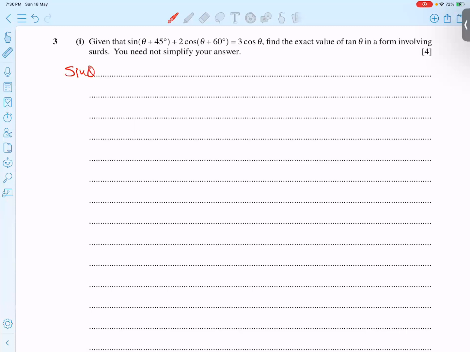Sine of the first angle, cos 45, then we have cos theta, then sine 45. This is the fundamental of sine. Now I'm applying the same for cos. In sine, sine comes first, cos later, cos first, sine later. But in cos, first both cos come, cos theta, cos 60, opposite sign, sine theta, sine 60, and equal to 3 cos.